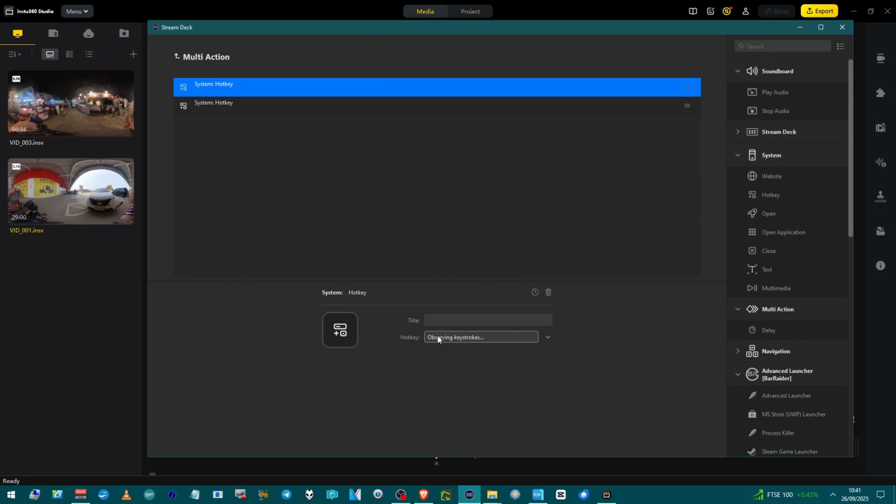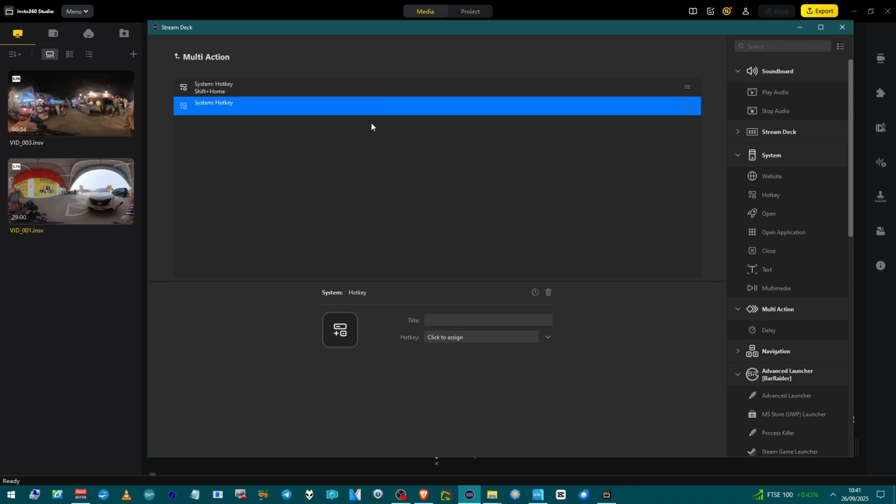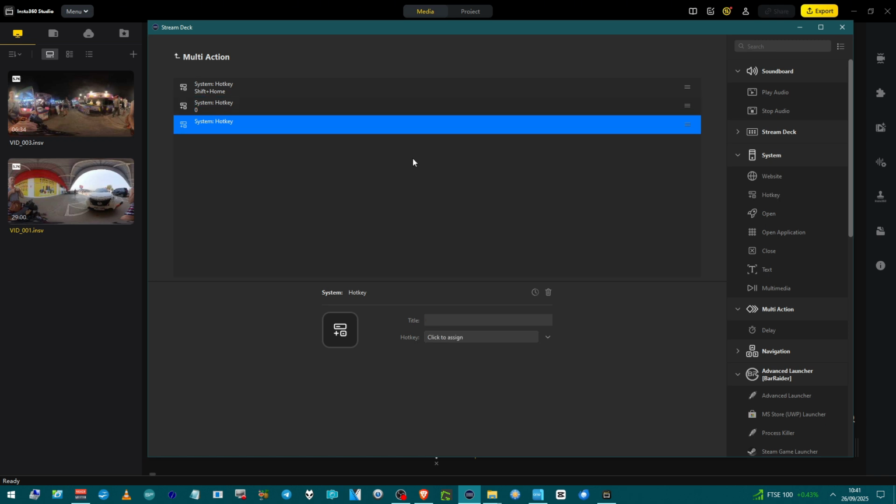It is shift and home, and it will be 0, so the number 0, and then we want one more hotkey, which will be return. So we have the 3 items that we need: shift home, the actual 0, and the return.